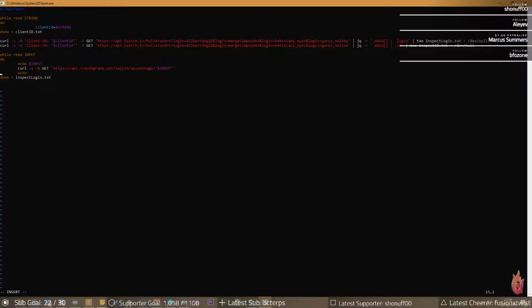So now I'm trying to figure out what I want to do, which is actually show the login and match it to the follows, but I'm not entirely sure how I would do that.